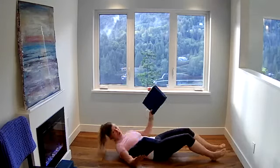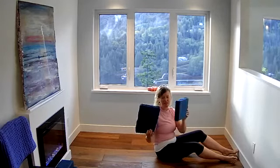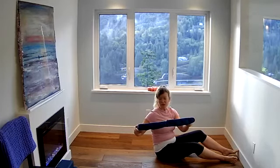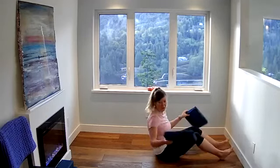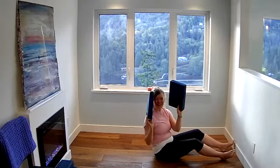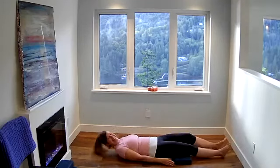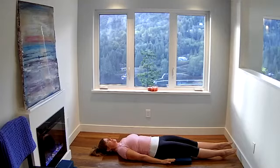I've got these blocks underneath my thighs. If you've got a knee issue, instability in the knee, please put them under the knees for more stability. You can use a blanket, you could use a rolled mat. These are my favorite way to do it. You can use books. Krishnamacharya used books. My theory is Mr. Iyengar took books and made these beautiful blocks. They kind of look like books. Okay, so you can use just one if you only have one as well. Or a pillow. I've done this with a pillow very often in India.